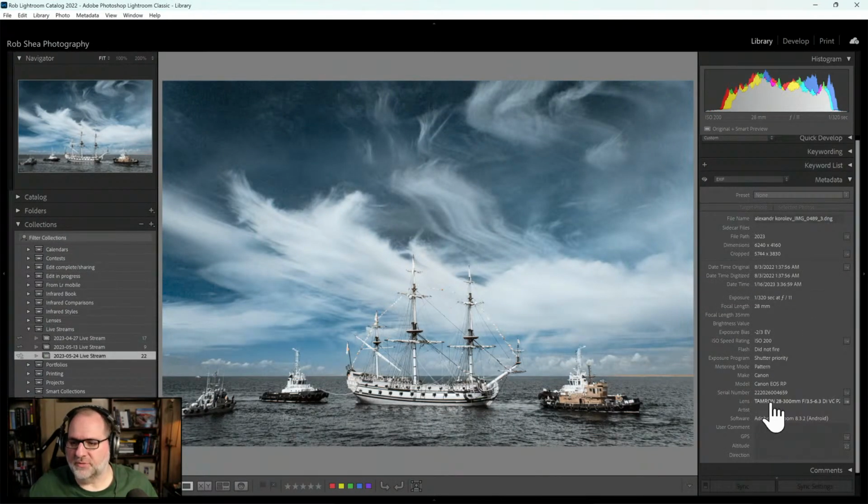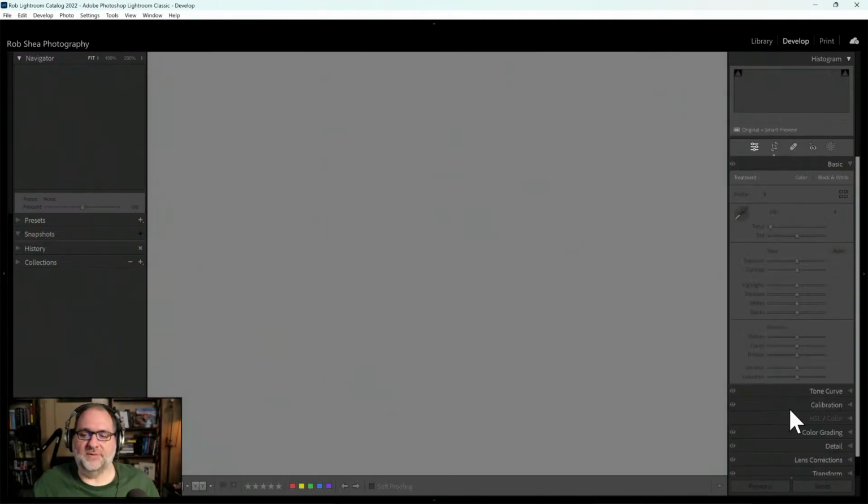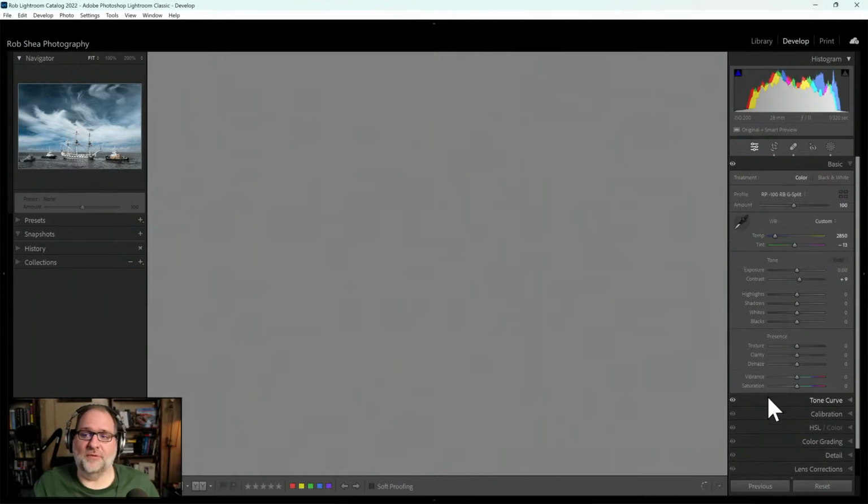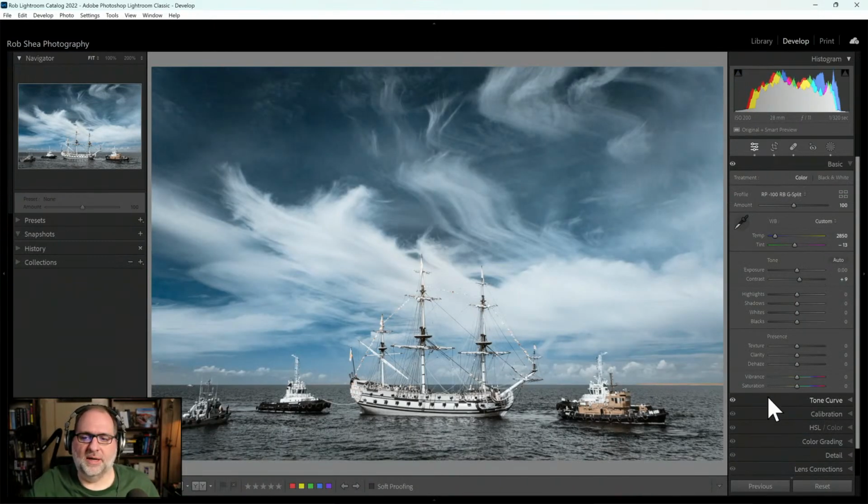Oh, this was a Tamron 28 to 300, f3.5 to f6.3. That's interesting because a zoom lens, definitely zoom lenses have the potential to have hotspots. This is an extreme zoom, so that's quite a flexible lens, and to have such a minor, I guess you'd almost say, hotspot with such a zoom lens means it's probably a good lens for infrared. But again, I might use a lower aperture just to avoid those hotspots.